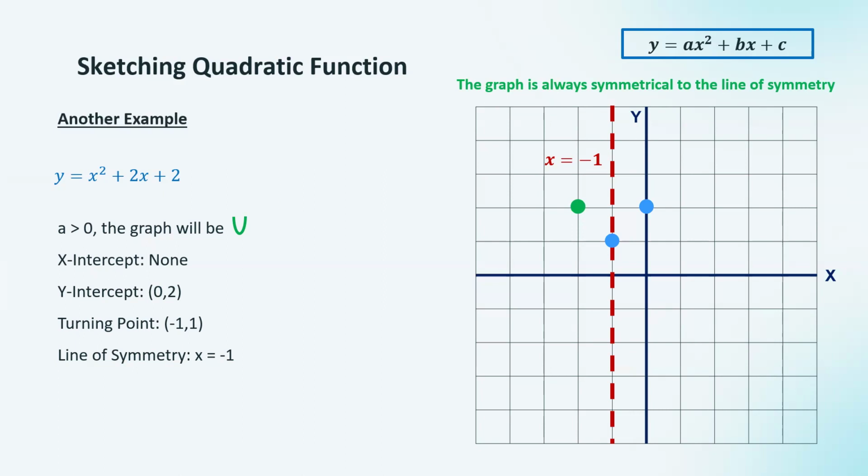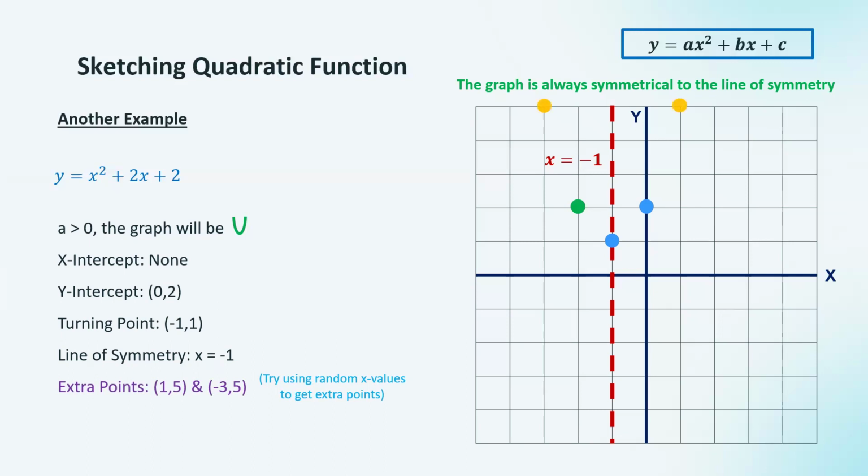And now, how can we find the extra points so that we can try to sketch the graph better? To achieve that, we can try to use random x values. For example, if x is equal to 1, we know that y is equal to 5, right? So the next point should be (1, 5), and then we can try to mirror it. So it's going to be (1, 5), and then (-3, 5). So it's going to be over there.